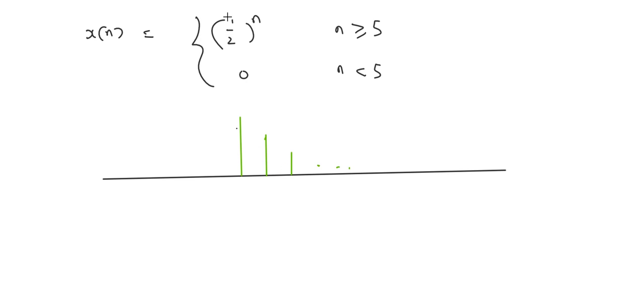Okay. So this is the signal, and on the left hand side the values are all zeros. So the locations are, the values of n are 5, 6, 7, and so on, and this is the n axis, and on the left hand side 4, 3, and so on. These are all zeros. Okay. So this is the signal x of n.